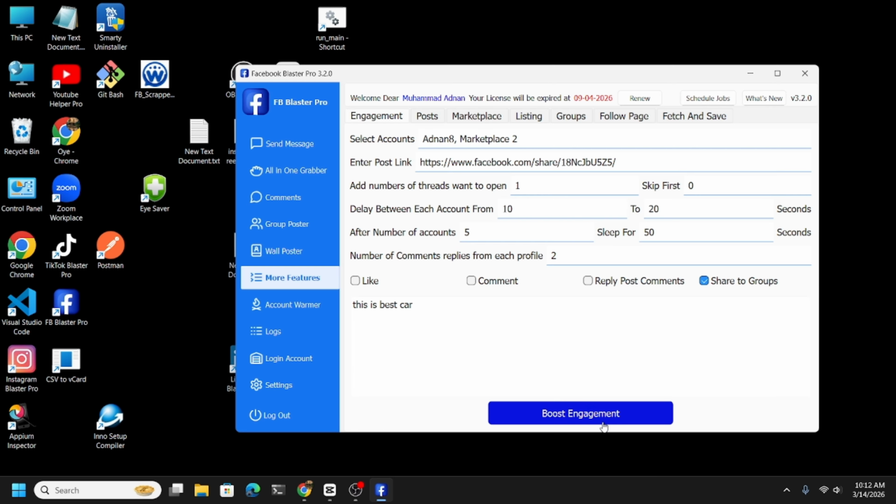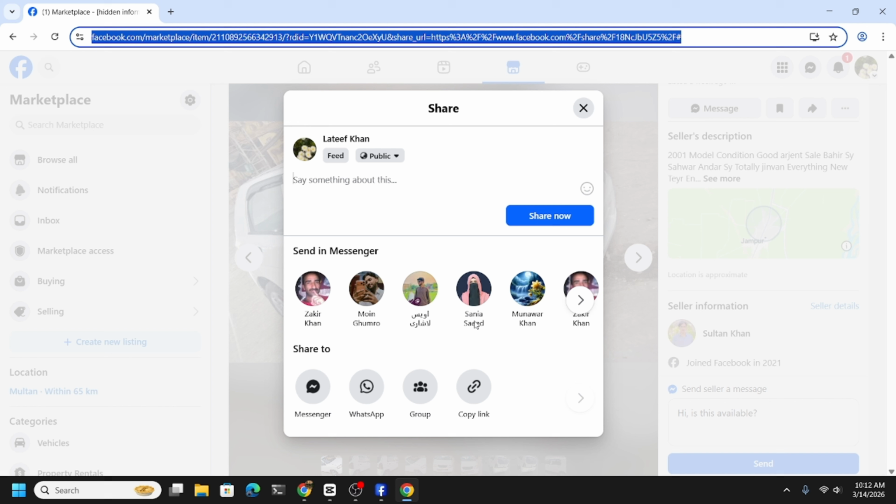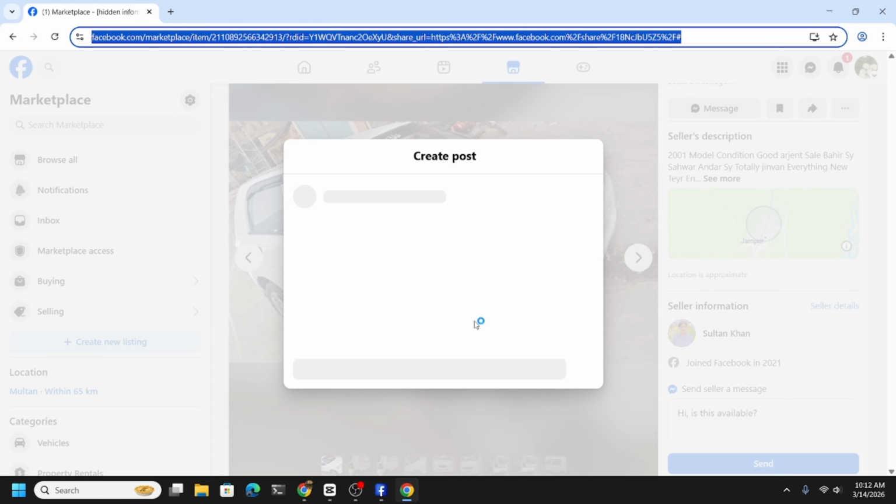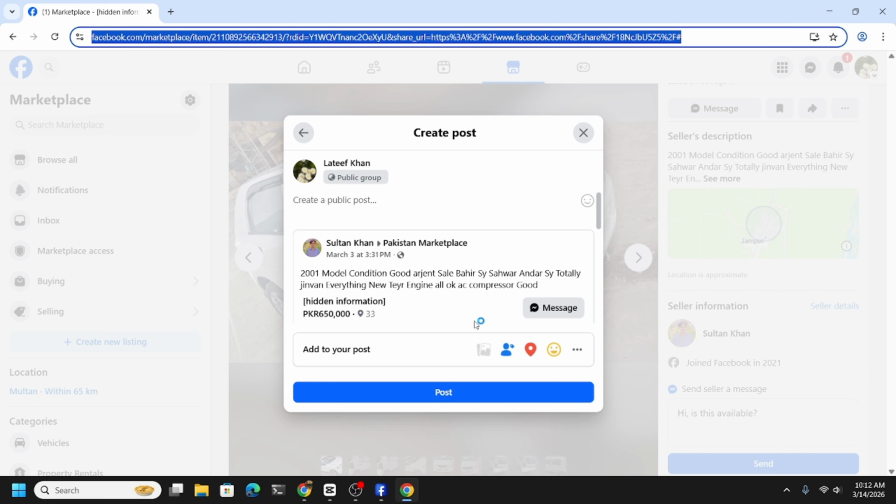Now it will be opening that marketplace post. It is not fine, I have just copied any existing post from marketplace. It will share that post, go into groups, open one of the groups, add our caption, and post in it.